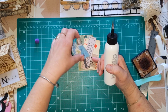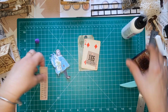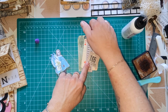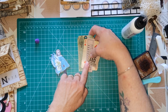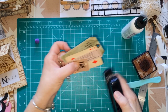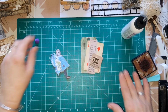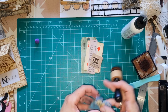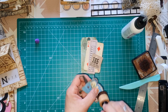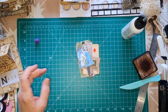Okay, so I'm simply just going to glue these things down on each other, or actually what we could even do is staple all of that together, which would save us on some glue, but also have that kind of bit of a metal element happening. So all of that's now attached. Just put a bit of ink on this one, and then we'll just pop her down with some glue right there.